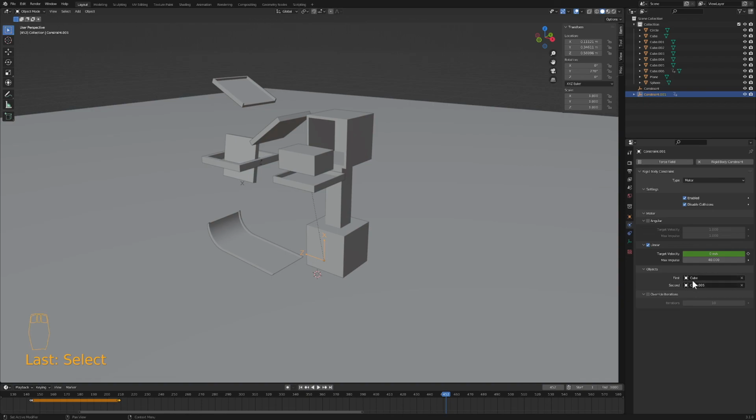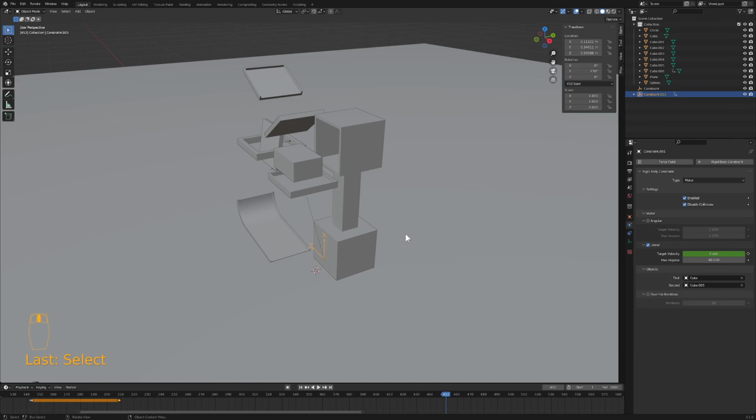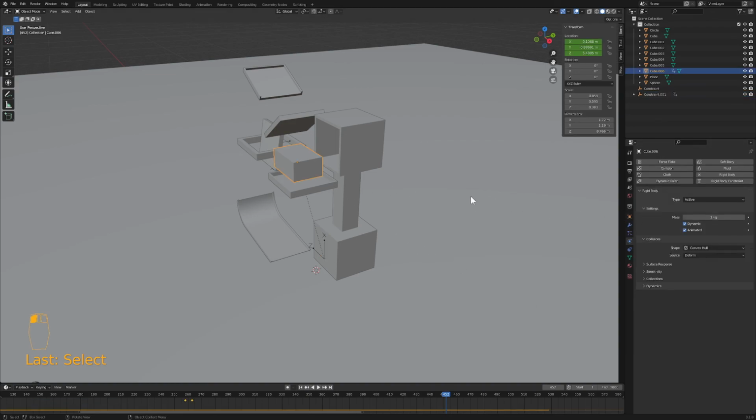Possibly swap those around if it's not working. And then with this one, when I made that an active, I ticked animated. Animated means I can move it along and hit things and stuff like that. All right.